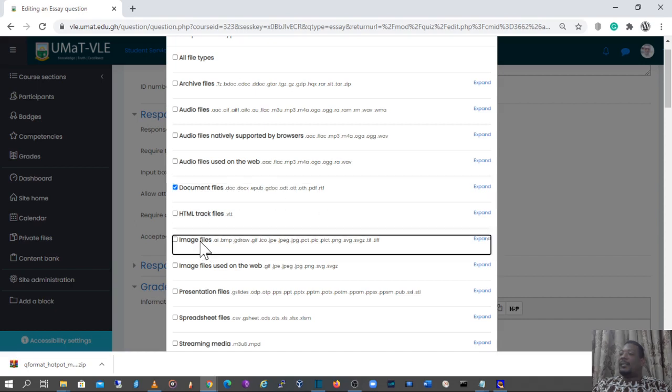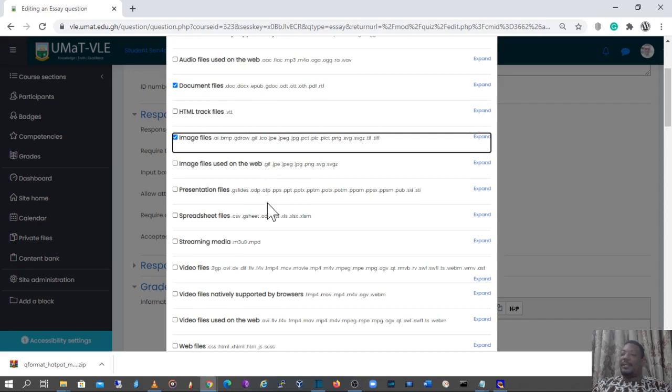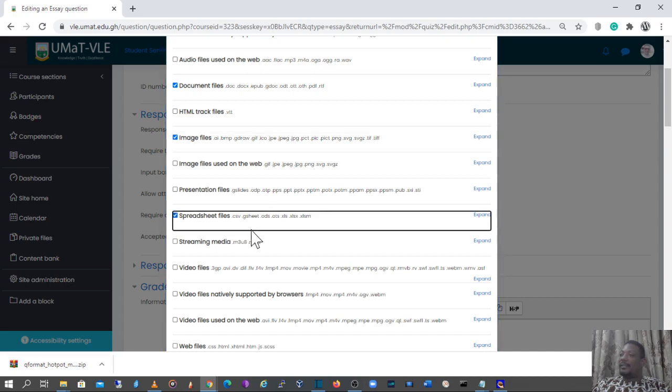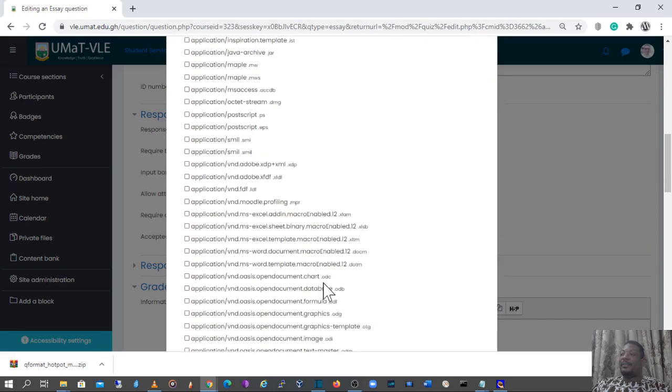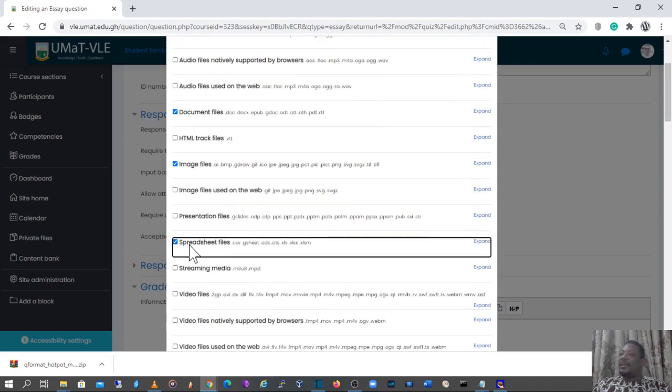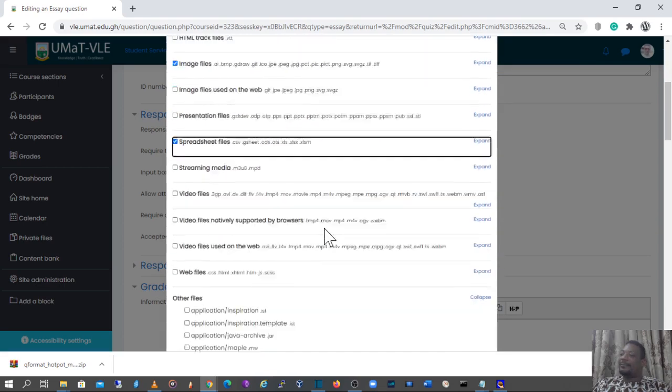I'll also select image in situations where students take a picture of their worked exams and upload it. You can also include Excel sheets. So you go through these and see the file formats that you think your students would need. Most of the time, I think these are the file formats that we normally would select.